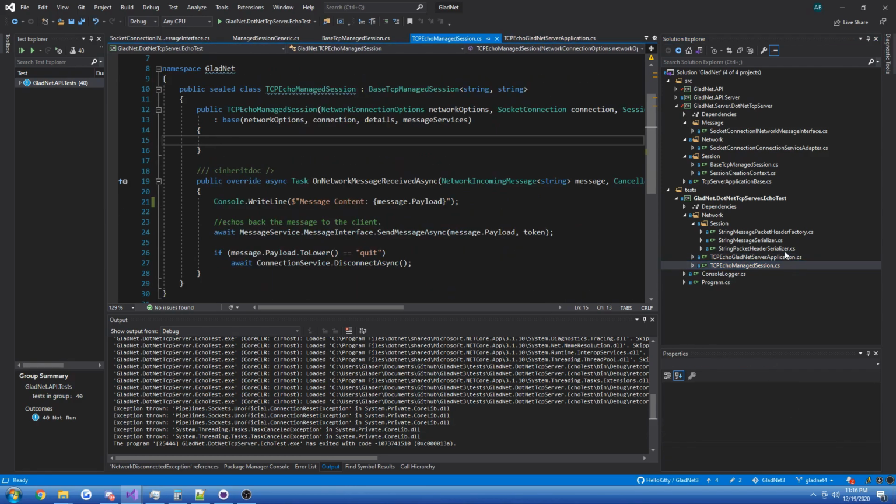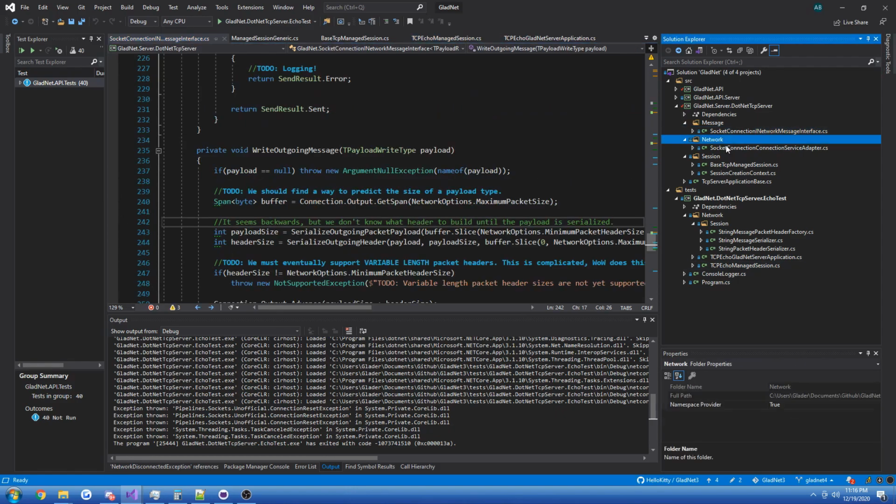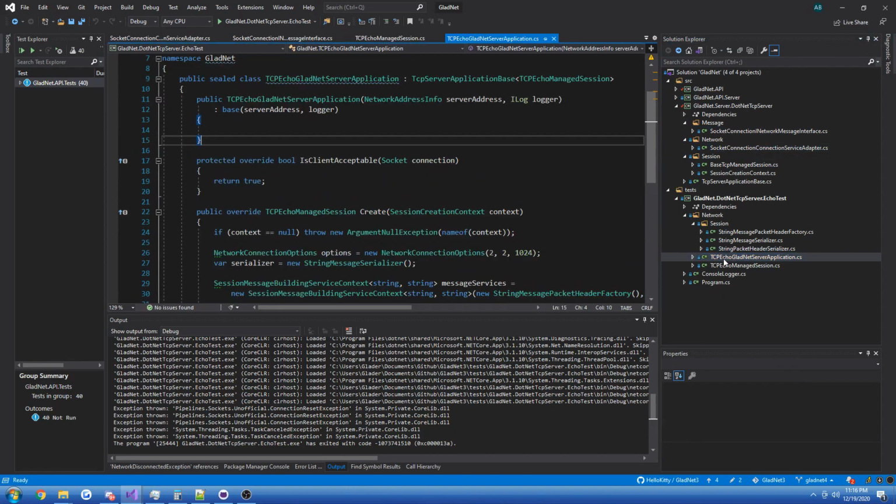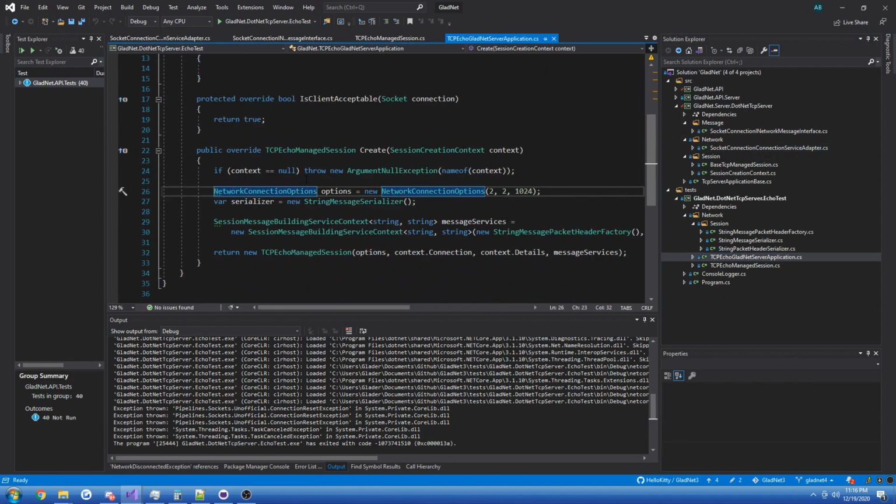It's quite difficult to write this, but it's quite easy to write the stuff on top. You just create a server application. And obviously there's great frameworks for this already, such as ASP Core, but they target web, and most things that you find will target web, or they'll target a very specific protocol. And they might be closed source or whatever, and you just can't really use them for emulation. And GladNet's always been about emulation. So I'm really happy with this. I'm really happy to apply it to some upcoming stuff, and I think the API came out pretty good. I'm pretty happy with it. Needs improvement, but not too bad.